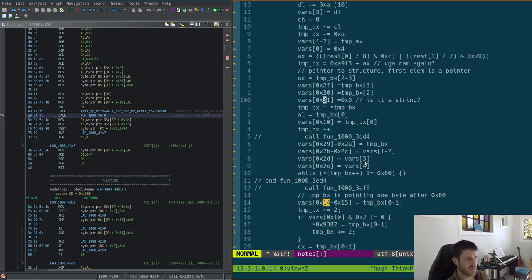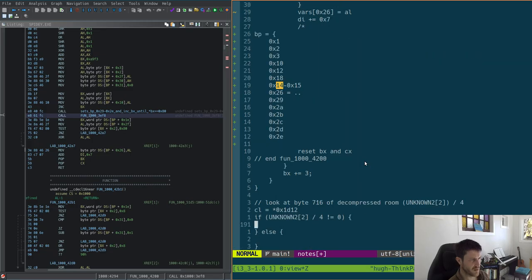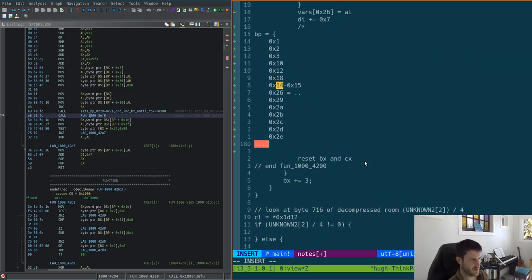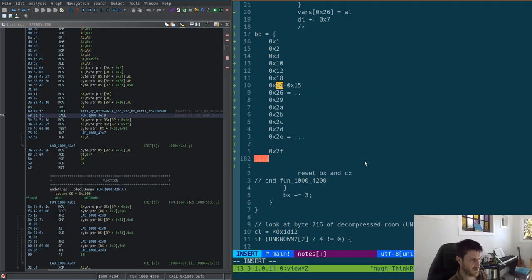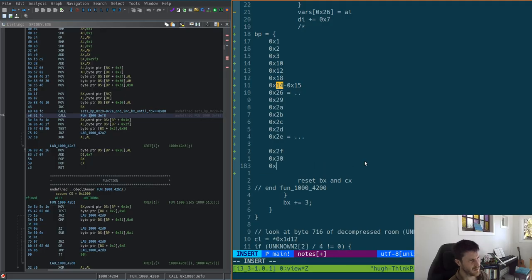We also set stuff up here. 10 and 2F, 3, 1. And we had 10 there.